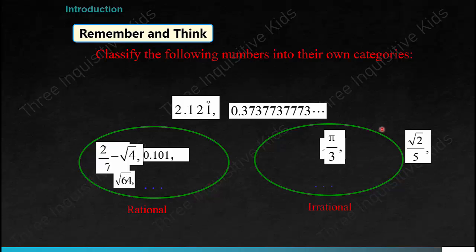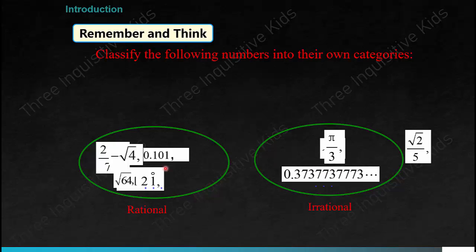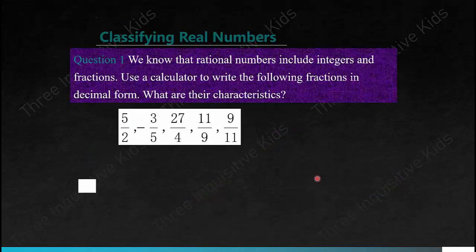This is supposed to be in the irrational area, because this includes an irrational number, square root of 2, which is irrational because 2 itself is not a perfect square. And since this goes on forever repeating, there's that little dot right there, it's rational, has a pattern. And this is irrational because while there is a pattern, it does not repeat.